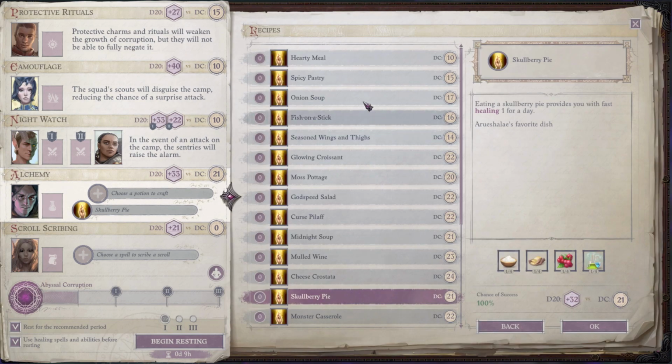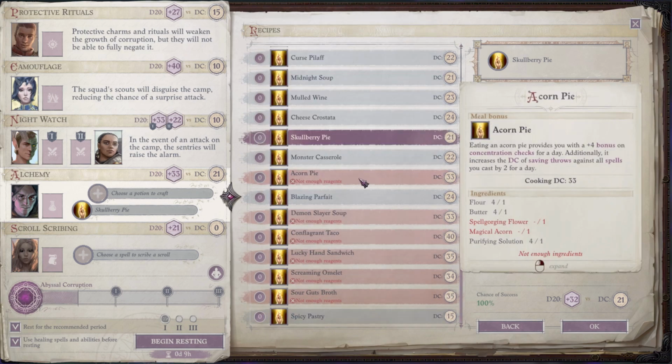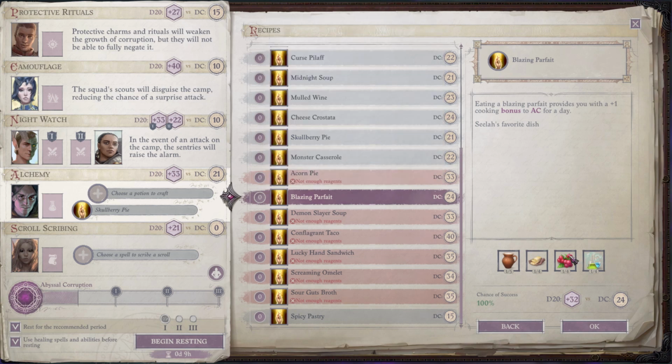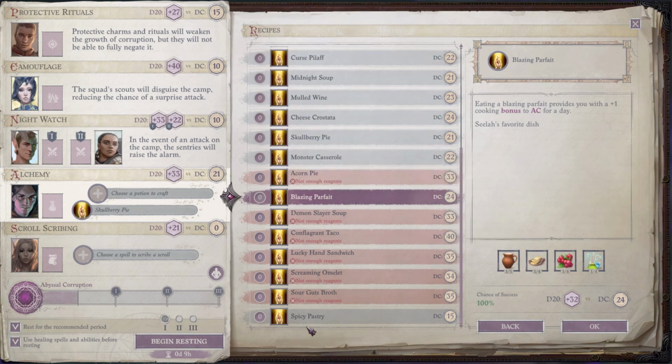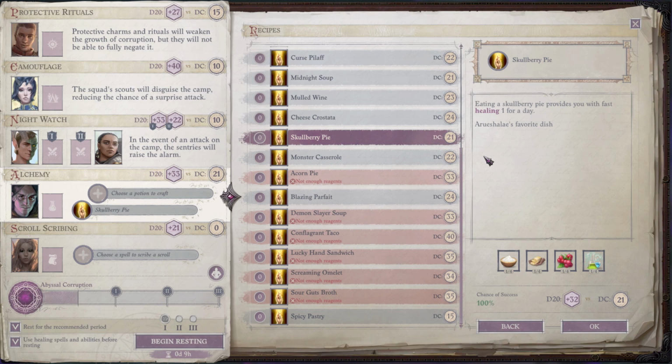Alright. What do some of these new... not enough reagents. Alright. Blazing Parfait. Plus one cooking bonus to AC with a Sela favorite dish, on fairly common ingredients. Milk and butter are common. Skullberry isn't too hard to find. Okay. Our skullberry pie is ending. It took us basically 24 hours to get here. So let's re-up that.